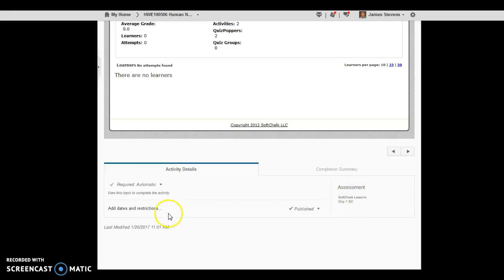Now you can add date restrictions to these, but I generally don't go through that hassle because from one semester to the next, the dates would not copy over with your Manage Dates feature. I typically just feel like they're only worth 10 points if students want to access them early or late.